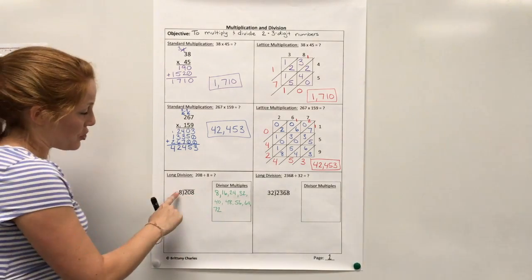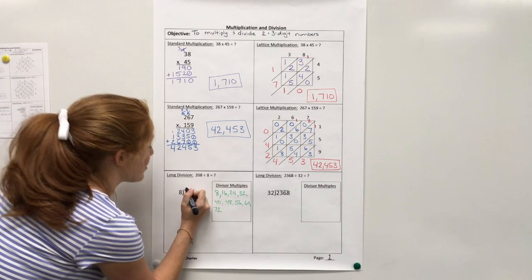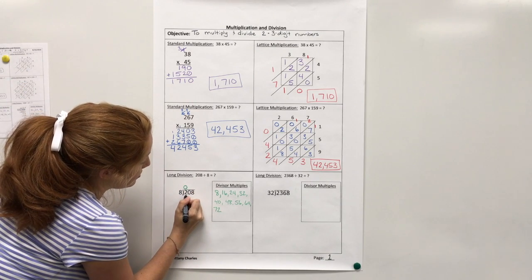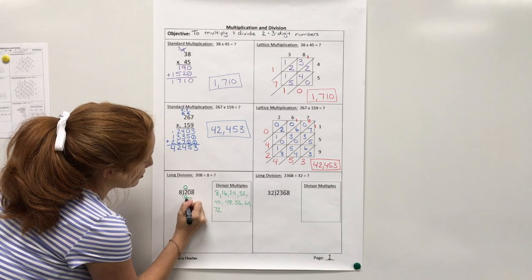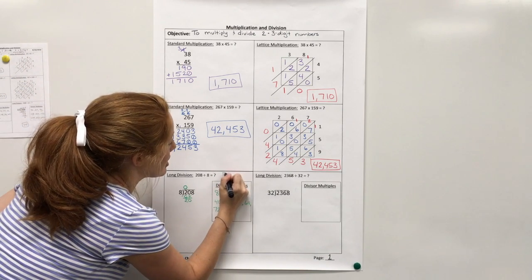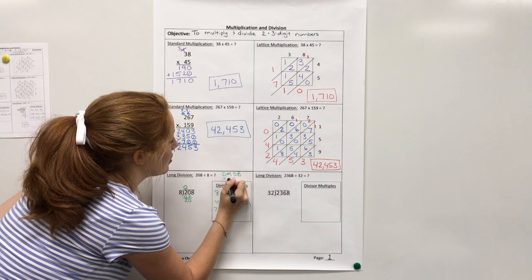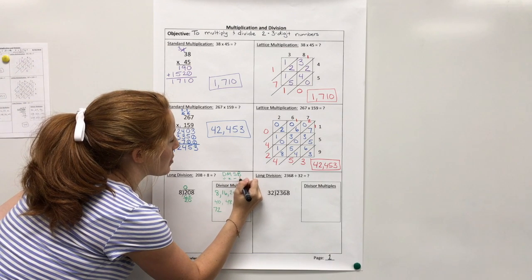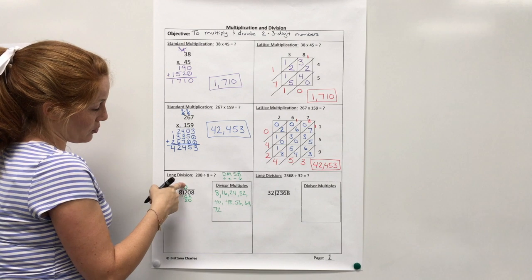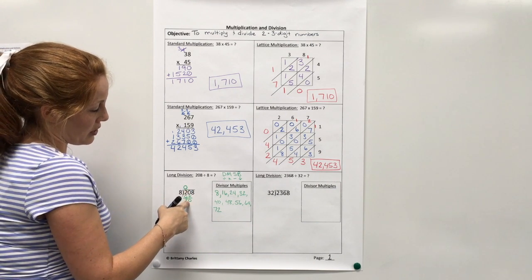So the first thing I need to do is look and see if 8 goes into the 2, which it doesn't because 8's bigger. So I put a 0 above that. 8 times 0 is 0. Subtract, bring down. I like to put D, M, S, B for divide, multiply, subtract, bring down. So I divided, it wouldn't go in. I multiplied to get the 0. I subtracted, and now I bring down.